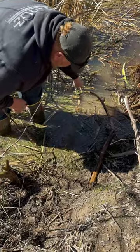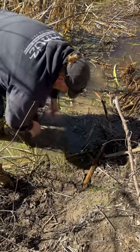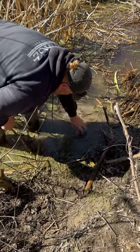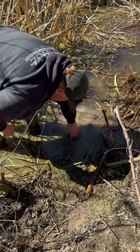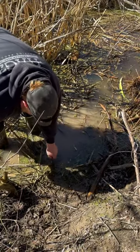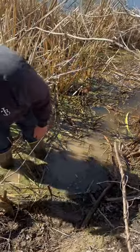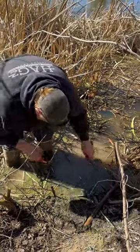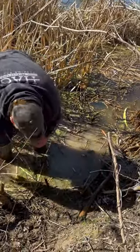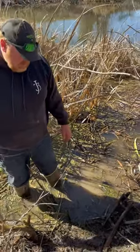Fencing them in to get them to come right through there. Looks like so. Maybe even tighten it up a little bit on this side. You can block them, so you might as well block them.